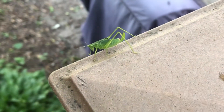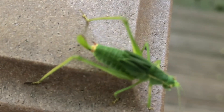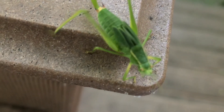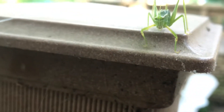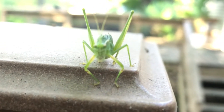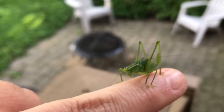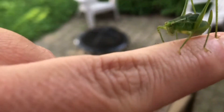One of my favorite bugs in my backyard is a grasshopper. I love their bright green color and I love their very expressive faces and I love how high and how far they can hop when they're trying to get away. Look at his face — he's doing a little back and forth dance there as he's watching me watch him — and just when I wanted him to spring he did and landed right on my finger. He proceeded to crawl up my finger and up my arm, and they're very friendly little bugs.